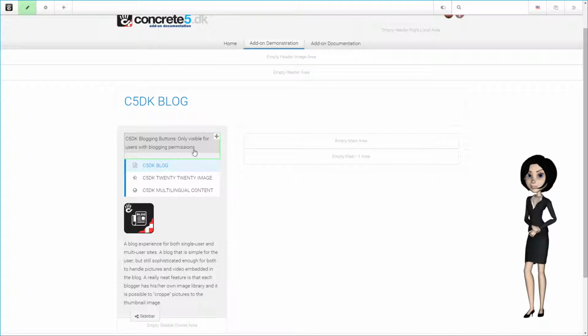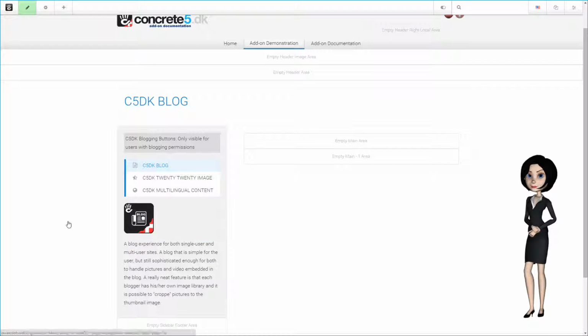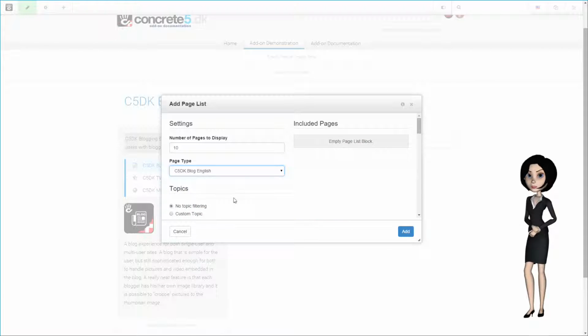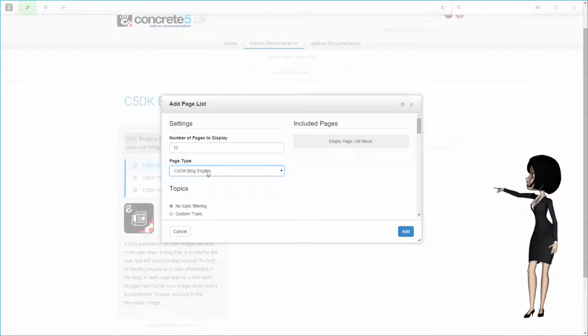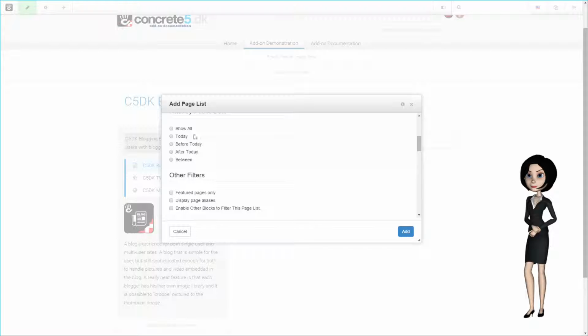We also need to add a page list. This page list will show a list of our blogs when they are written, so let's add a page list. We will just quickly set up the page list. There is not a de facto standard to set this up, so this example is just how we are going to set it up for this demonstration. But remember to let the page list look for your blog page type, and as explained earlier, we have not added topics to our blog yet. This list will show all blogs.